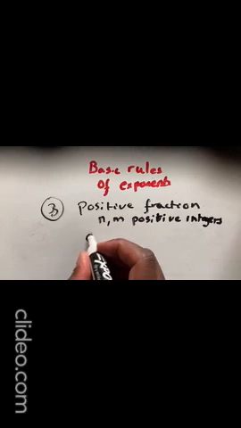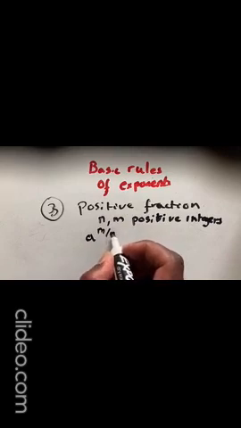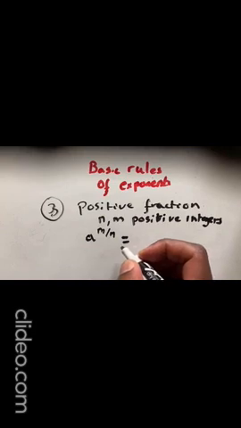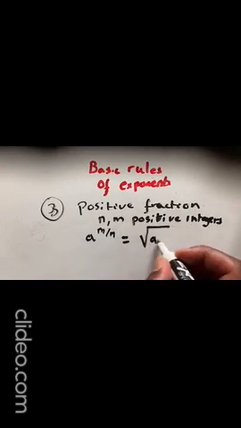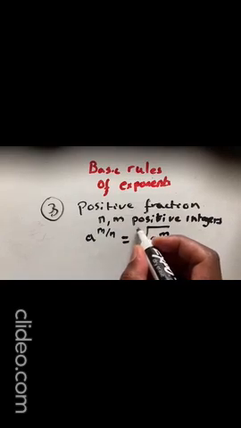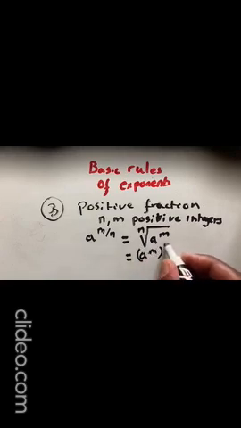So in that case, if we have something of the form a to the power m over n, this is going to turn into a radical, because we're going to have here a to the power m, to the nth root. So this could also be written as a to the m, to the power 1 over n. Okay, so when we have fractions, this is how we deal with them. We have to take, for this case, the nth root.